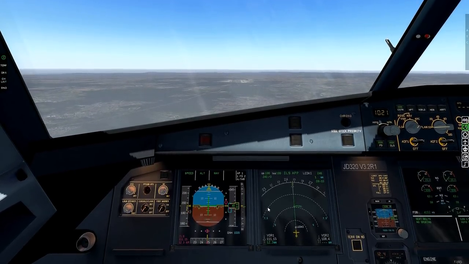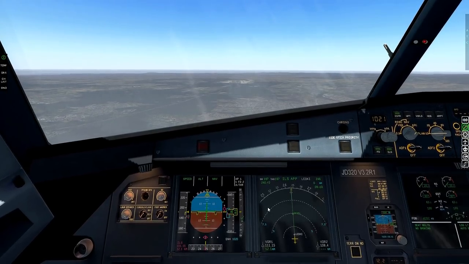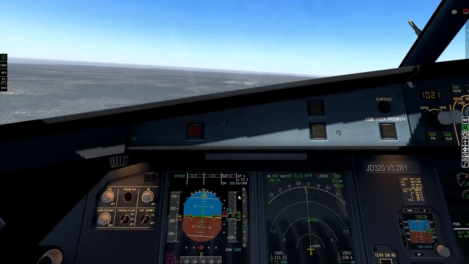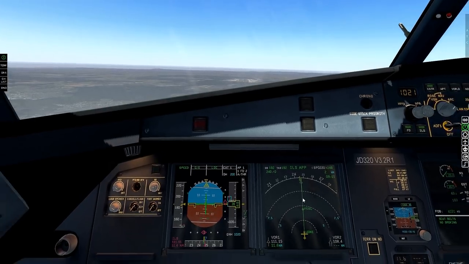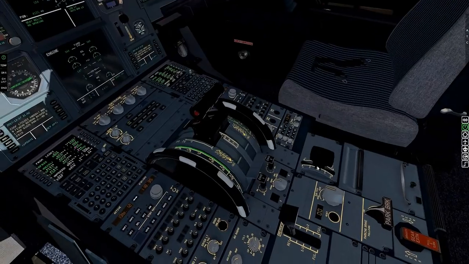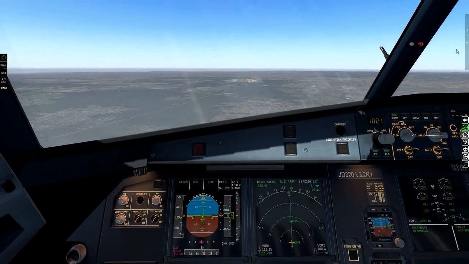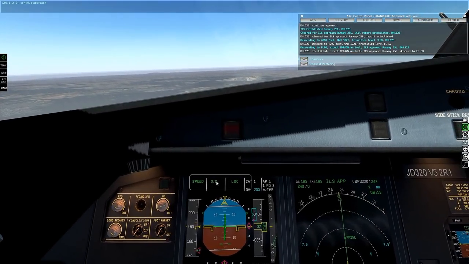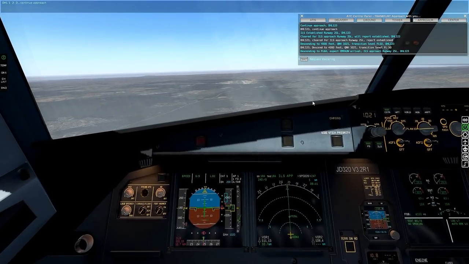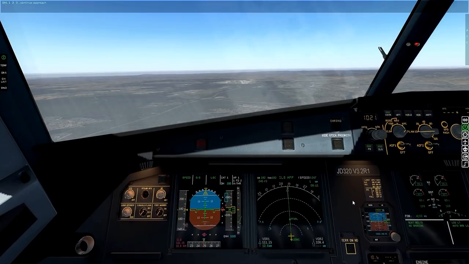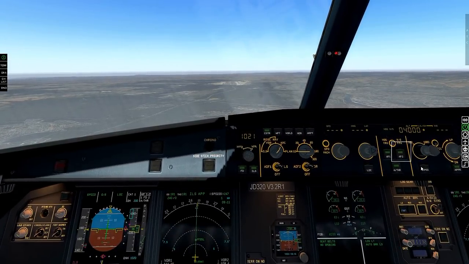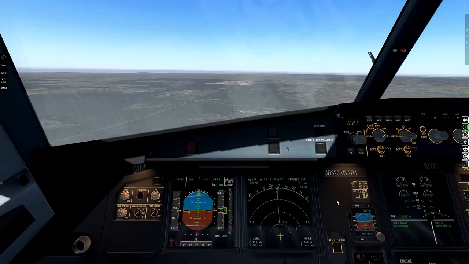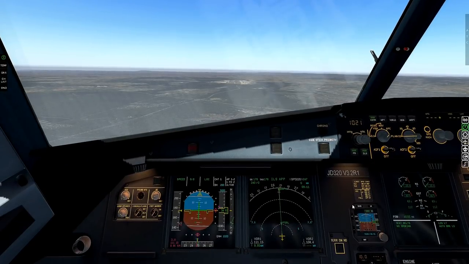Flaps 1. Okay, so we're gonna go ahead and click on approach button and wait for localizer and glide slope to capture us. Speed check, flaps 2. I just set the flaps to 2. Let me call it in. Then localizer and glide slope did capture us. Read back. Let's set the autopilot 2. Autopilot 2, cross check. Go around altitude 5000. Go around altitude set. And just wait to get clearance to land.